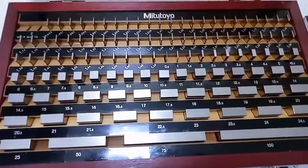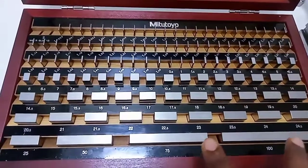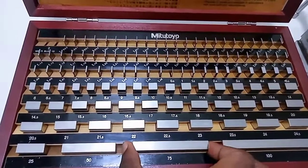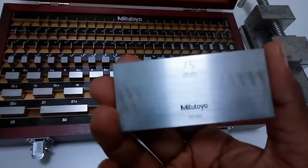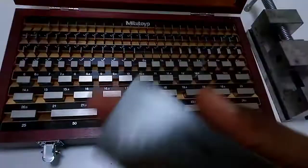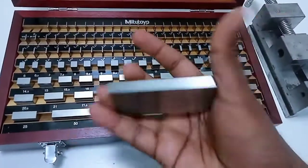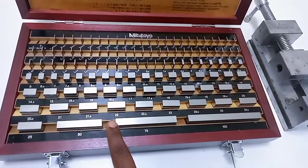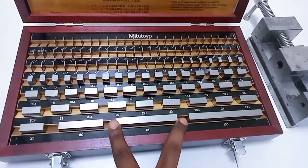What you see in front of me is the total slip gauge box. Basically, the width of each component — if you're checking for a 75mm component, you use this one to confirm it. This one is made of metal and it's written 75mm on it. This total length is 75mm. If you measure from a scale or a vernier, from one end to the other it will be 75mm. Similarly, this one here is 100mm.